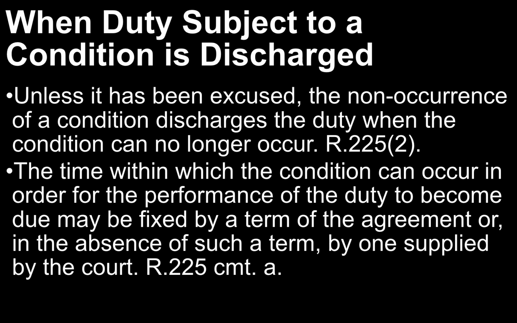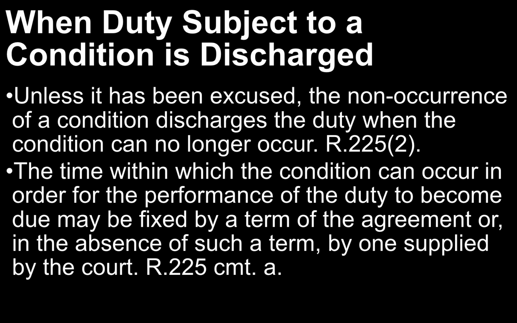Let's look again at the Restatement for a rule, and then apply the rule to our facts. Restatement Section 225, subsection 2 specifies, unless it has been excused, the non-occurrence of a condition discharges the duty when the condition can no longer occur. And comment A clarifies that the time within which the condition can occur, in order for the performance of the duty to become due, may be fixed by a term of the agreement, or, in the absence of such a term, by one supplied by a court.